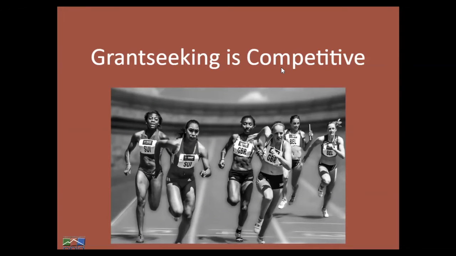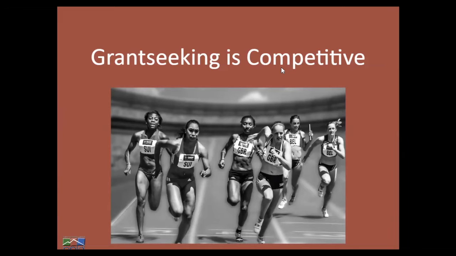So when you're approaching funders for support, you have to prove to them that you are a credible nonprofit organization with the capacity to carry out a well-planned idea, purpose, or project. You must also show that it isn't just about the need of your organization, but the people you are serving and the impact it will make.